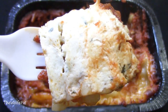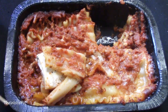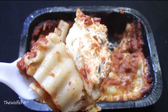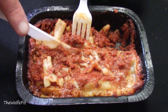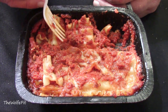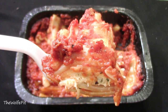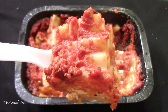I know I pronounced ricotta wrong but that's how this big dummy pronounces it. I put the piece back together to give it a full test bite, but it certainly wasn't a very pretty first bite. The pasta itself was some of the best-textured pasta I've ever had — a perfect al dente, which means firm to the tooth. Pasta in other frozen meals is usually mushy or chewy. The ricotta cheese blend had a great flavor and was nice and moist, along with a very fresh and delicious meat sauce. I immediately wanted more — no, I needed more.